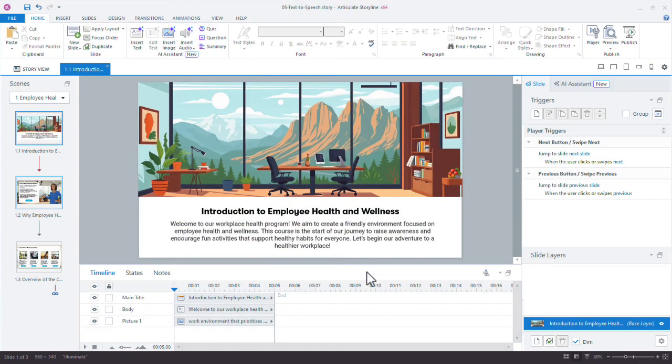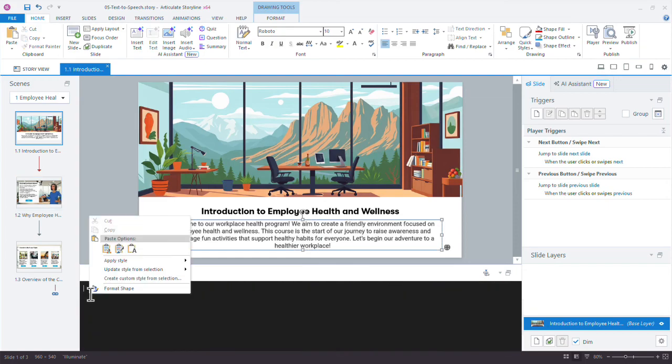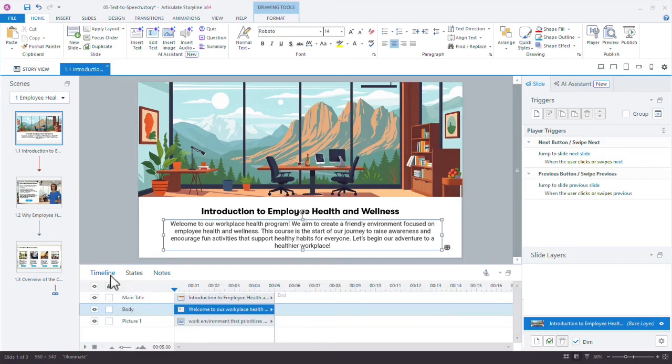So I'm on this intro screen right here, and I'd like to narrate this. I know that I'm not the best narrator for the project, so let me do this real quick. I'm just going to copy the text, Control-C to copy, and drop it down here in the Notes panel. This is where the narration script would appear in your player. But I want this text here because I can use this to copy and paste for the text-to-speech, just like it works for the regular text-to-speech. So I'm going to do this.